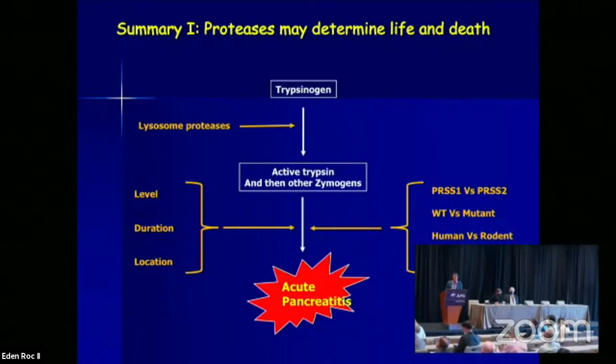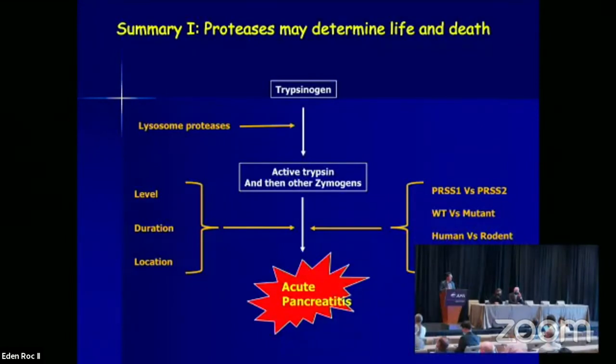When we think about therapy, we should think about not only PRSS1, which many people focus on. PRSS2 is also important. Not only the mutant is important, wild-type trypsin is also important in pancreatitis. We also need to think about the differences between human and mouse trypsin. Their structure and biochemistry are very different. If you test your therapy or drug, think about whether your drug really targets human trypsin. And other proteins may also be important. But trypsin is really important.